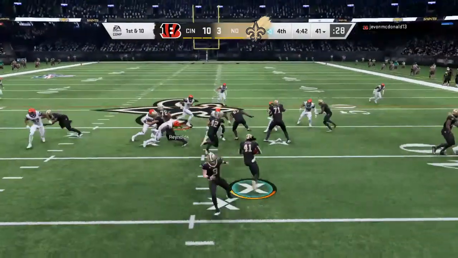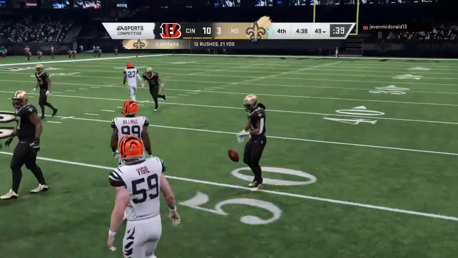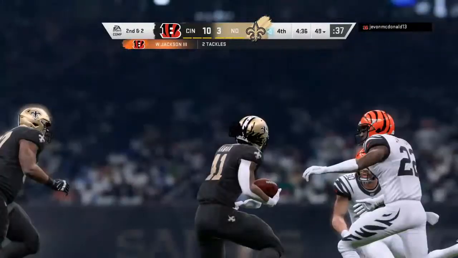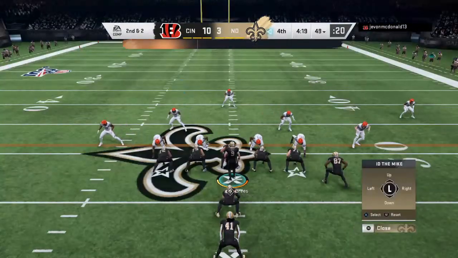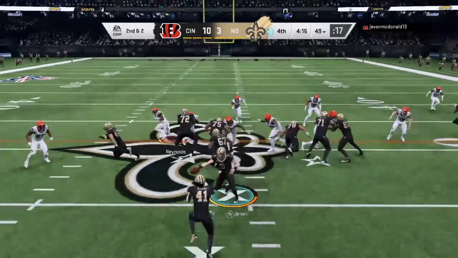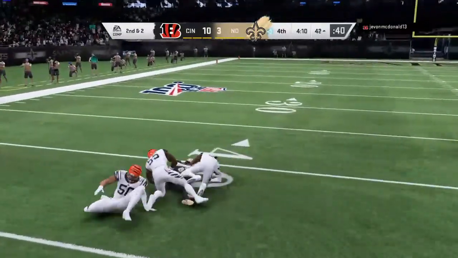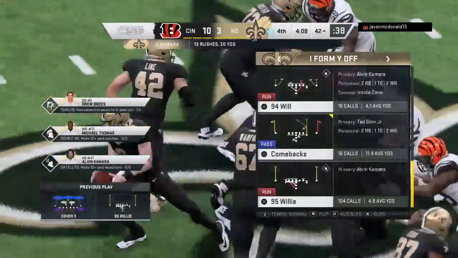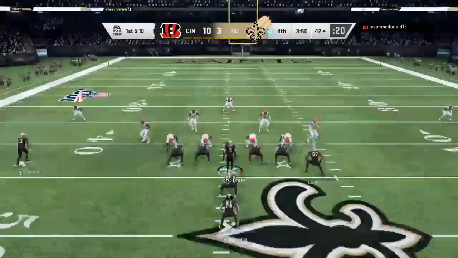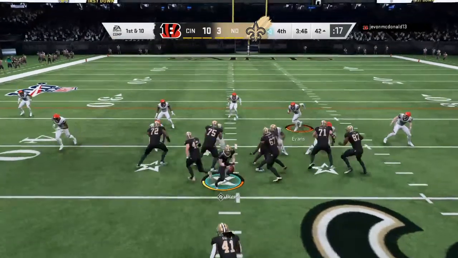Here's 1st and 10, running with Kamara. This will be stopped about 2 yards shy of the marker. 8-yard gain, 2nd and 2. Ready. Waiting. Under. On 2nd down, Kamara. And an alley to run. And this time he's able to take it down to the 42. I think they like this drive a little bit better there, partner. Running game helping out, picking up some of the slack. Because remember the last drive, they went 3 and out.